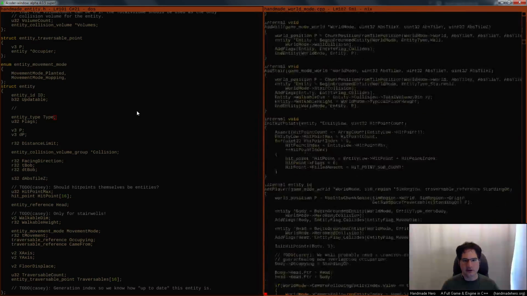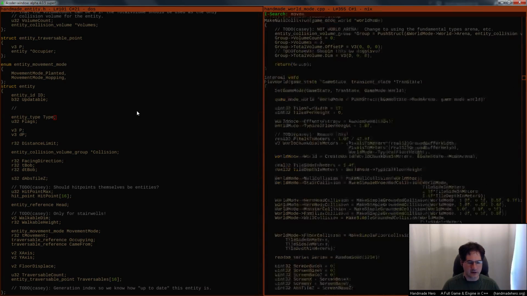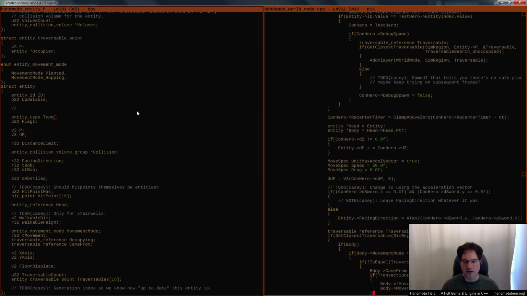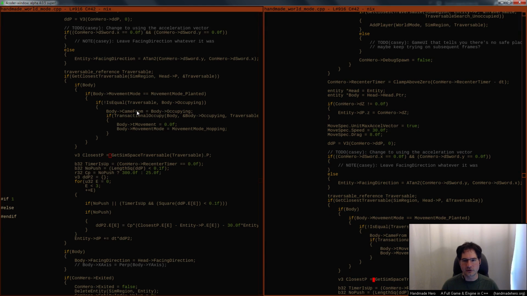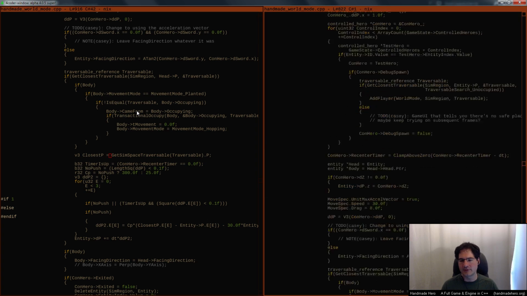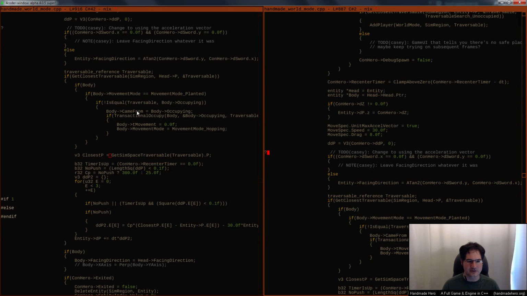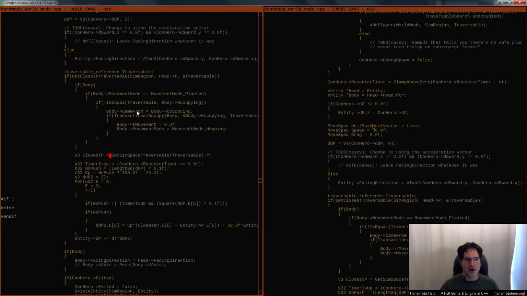So if I go into world mode here, and I take a look at the movement mode and where that's being used, and you know what, I'm going to go over here. My forcoder config starts you in this window. I probably should make it start in the other window for no reason other than, since this is a stream and my head is down in the lower right hand corner, it would make more sense to start so that I'm on the side that's not obscured.